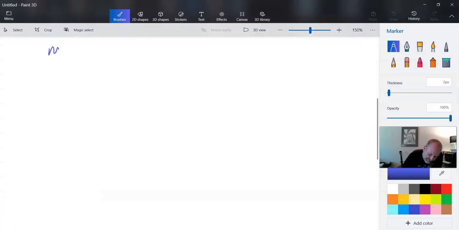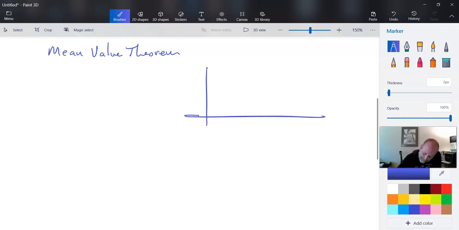Okay, so the mean value theorem. You see the word mean in there, and that's another word for average. Really what the mean value theorem is saying, and I'm going to draw a picture first, is that if you have a function with endpoints, and it's continuous between these endpoints, so you have something that does this and back up. It doesn't really matter what it does outside of the endpoints. This is the region we're interested in.